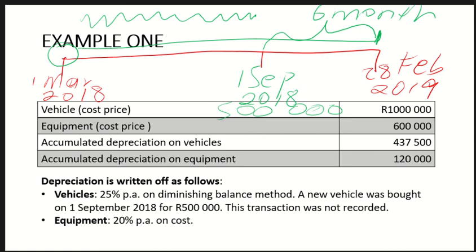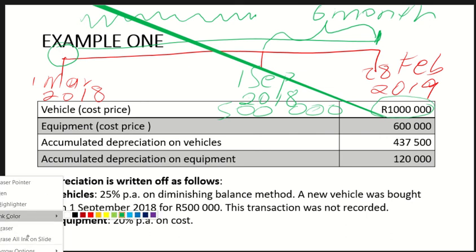All right, guys, this is what's happening here. We bought this car right at the middle of the year, so basically we have had it for how long? For 6 months. In total, at the end of the year, it says that we had cars that are worth 1 million rand. Now, those cars that are worth 1 million rand, guys, that is the balance at the end of their financial year.